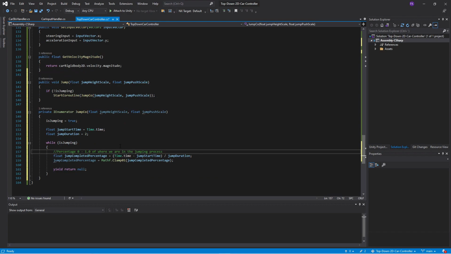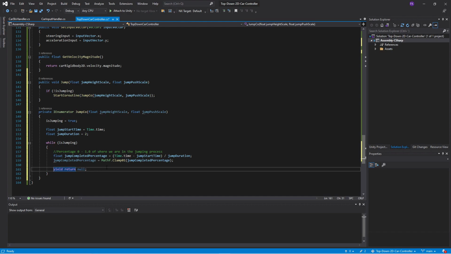Then we will get a value between 0 and 1, and just to make sure, we're clamping it so it can't go beyond that. So this function will run all the time while isJumping is true, and this yield return null just means that when it reaches this point we give back control to Unity so it can move into the next frame. So this automatically keeps track of all the frames and all of that.